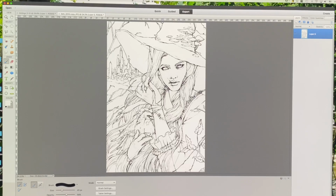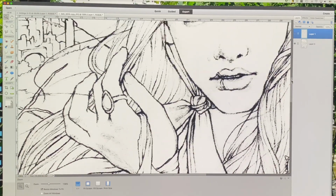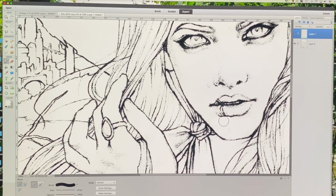And so now what I'm going to do is add a layer so that I don't mess up the original image if I make a mistake. That was just this little icon here, add a layer. And now I can come in with my white, make sure my opacity is all the way up. I can come in with my white brush, and I can just take our little witch, and now she's not a suicidal witch. She did scratch herself all up. And we're going to erase the scar on her lip. I can even make this bigger if I want to, so that I can really see what I'm doing. We'll shrink the size of the brush down, maybe a little bit more.